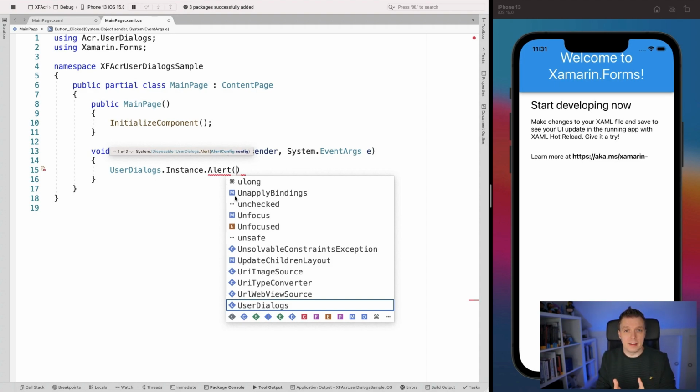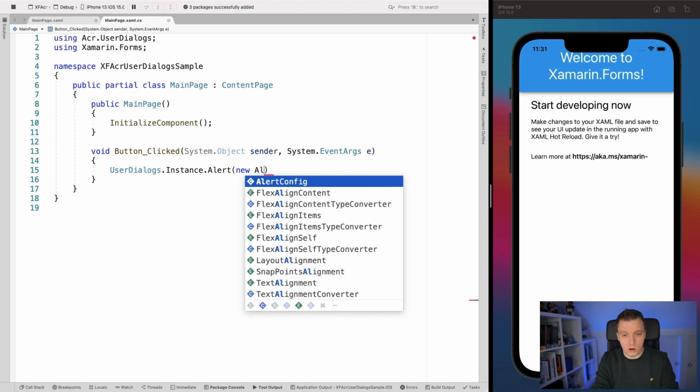You can wrap that in this config and put it in there, but some of them also have an overload for a simpler use case like this one, where you can just say the message, the title, and the OK text, because that's all that an alert basically needs, right? This is also kind of the options that Xamarin.Forms has built in. But if you're going to use these user dialogs, then why not use all of it instead of mixing everything up? So let's go through the alert config actually.